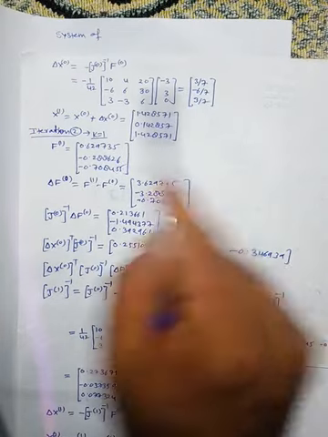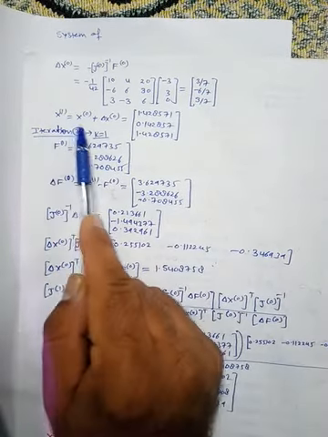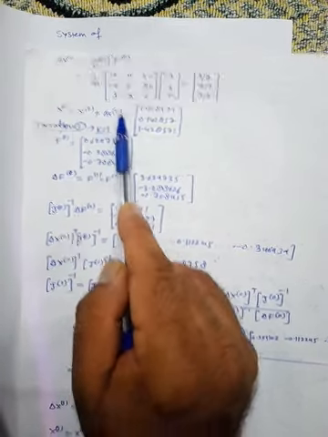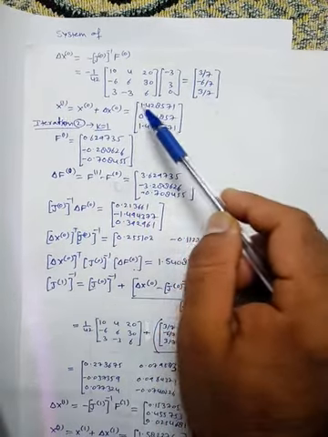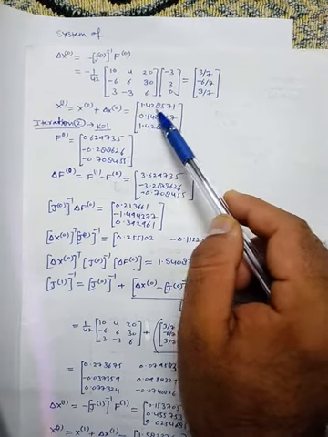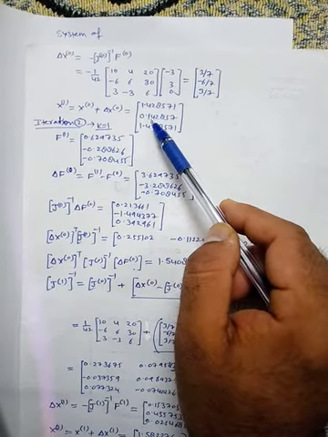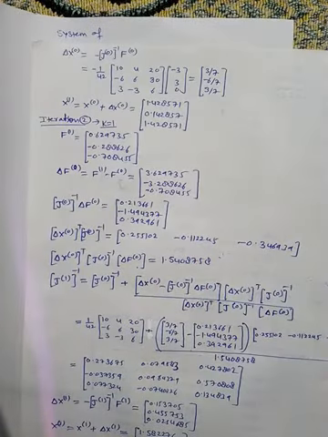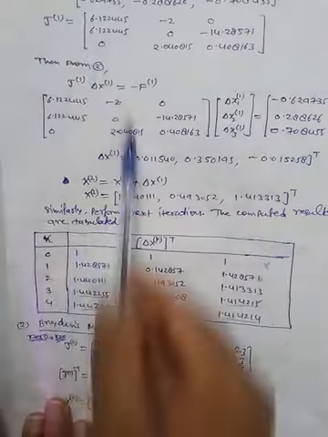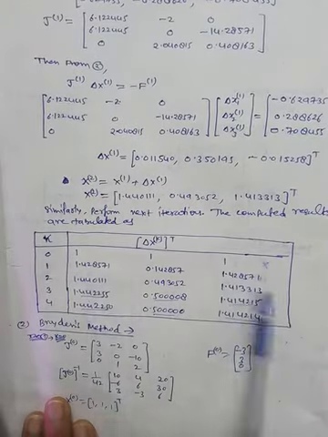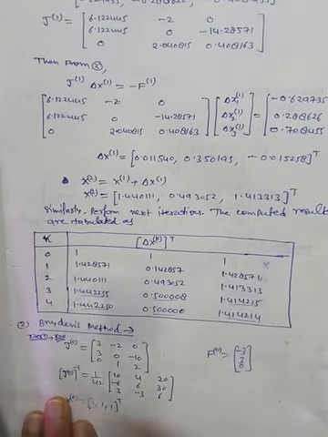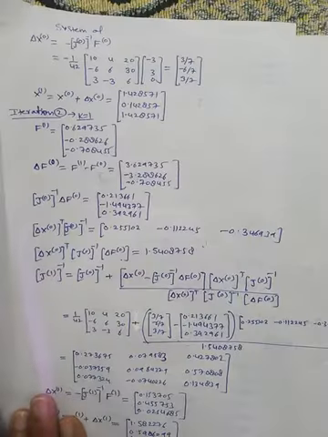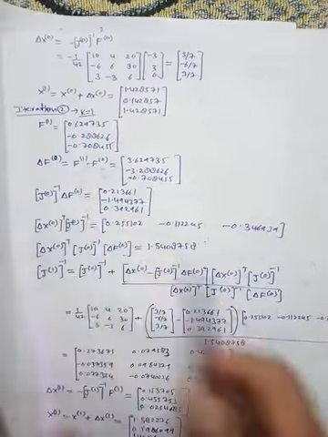Now substitute this value in this equation: x1 is equal to x naught plus delta x naught. X naught is 1 1 1, delta x naught we have evaluated. So this will be 1.428571, 1.142857, 1.428571. This is as it is, as we have computed in Newton's method. So up to this stage, Newton's method is the same as Broyden's method. Both are same, but now the difference will occur in the second iteration.